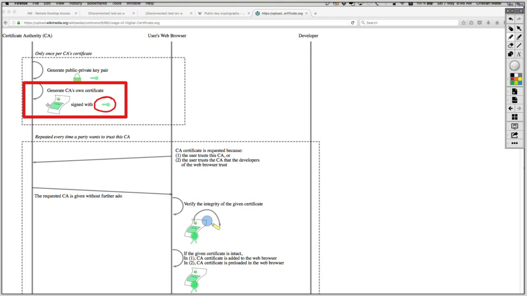And that's a certificate. So the CA has a self-signed certificate, which is nothing else but its public key with its identity information signed with the CA's private key.